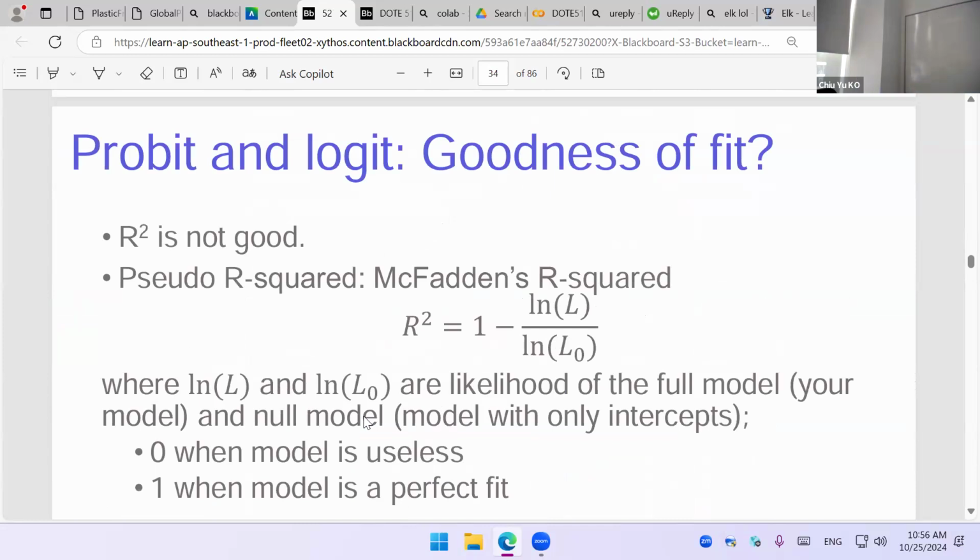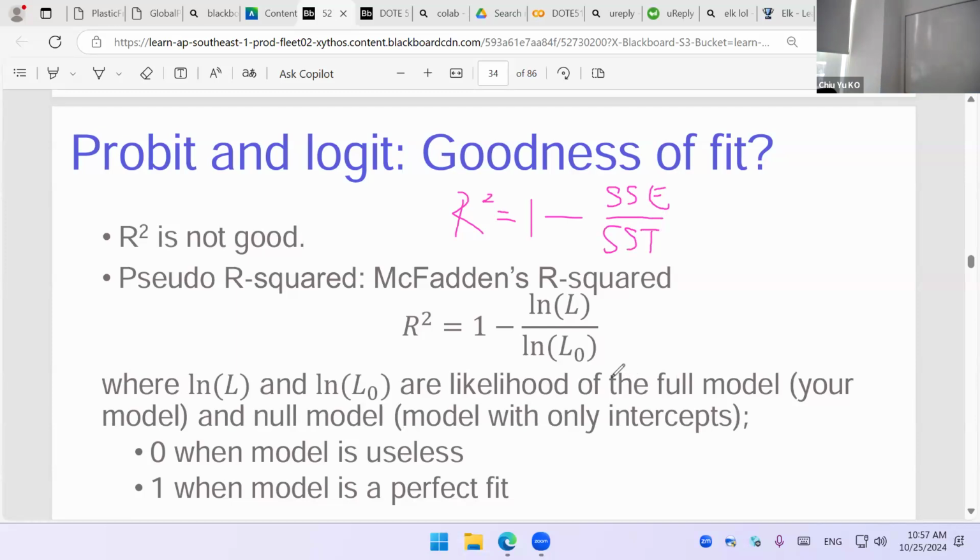It's 1 minus something. If you remember the R-square we learned from the regression, it's 1 minus SSE over SST. This is something we just showed you before the break, because SST minus SSE is SSR. So this is 1 minus the part that we didn't explain over the part we want to explain.